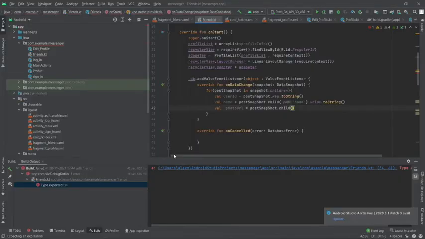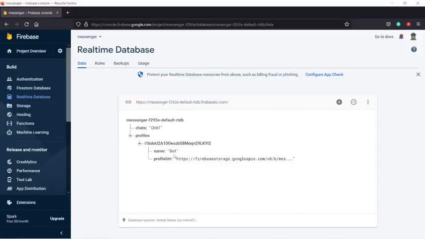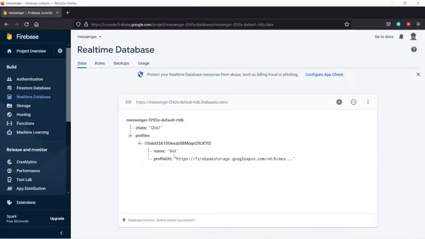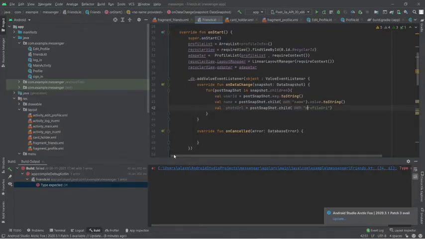Photo URI. Profile URLs dot value dot toString.